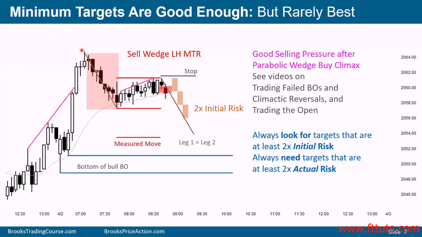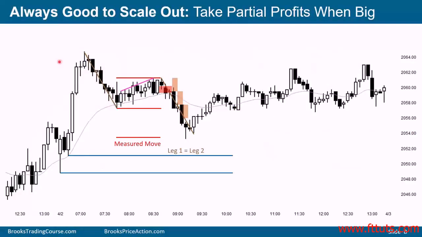The market often makes a two-legged move, a leg one, pullback, leg two measured move, and it comes out here around that measured move target. So it looks like some bears will be taking profits around here. And you can see what happened. When it got down to the measured move target, it reversed up. It also fell a little bit more than the leg one, leg two target. It never reached down here.